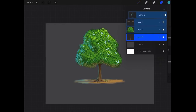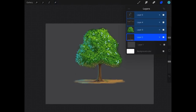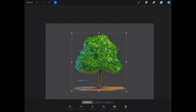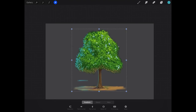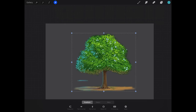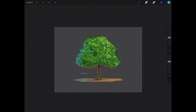I'm just going to select all of these and move them down so I can center it a little better. Oops, looks like we accidentally painted on that layer there. We can go ahead and clean it up. Resize it out a little bit. And there we go. That's our tree.